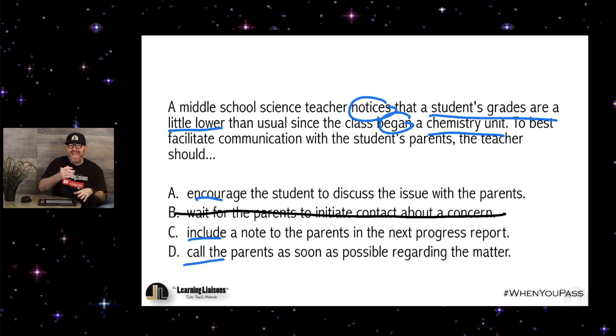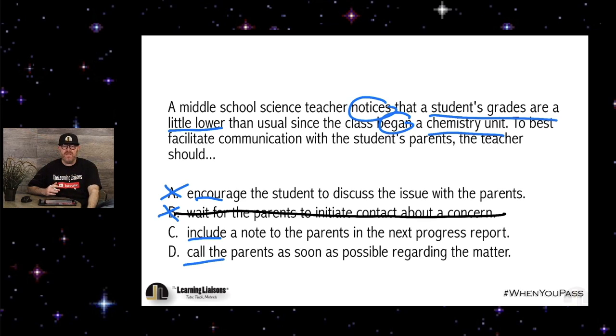Well, let's go back to A, the one that kind of made you look a little bit before we got up to the question. A cannot be the answer either. Encourage a student to discuss the issue with parents. Hey, Johnny, I know you're slipping a little here. I want you to go home and talk about this with your parents or guardians. Maybe we can come up with a solution. Do you think that student is going to go home and talk to their parent? Maybe, maybe not. Even if they did, then they're going to contact you and want to know why didn't you just contact me immediately? So A is not the best answer.